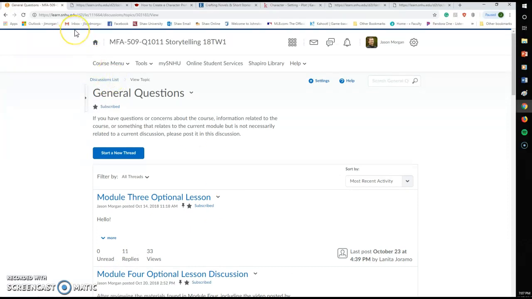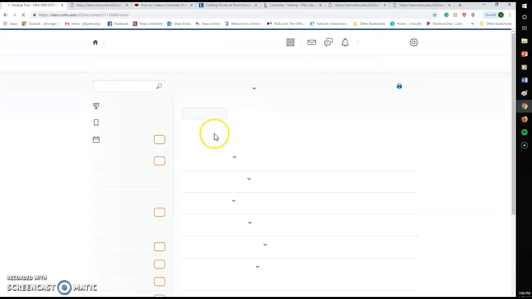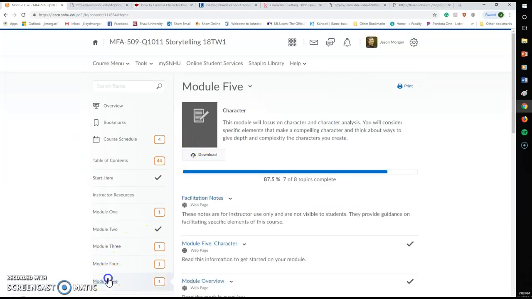Okay, but you're like, but I'm so busy, I just need to do the general required stuff. Okay, I get that, but these optional things are designed to help those who may be struggling in a particular area or just want to strengthen in a particular area. So let's get back to Module 5 and see more of what we are doing. Let's go back to Learning Modules, and back to Module 5.